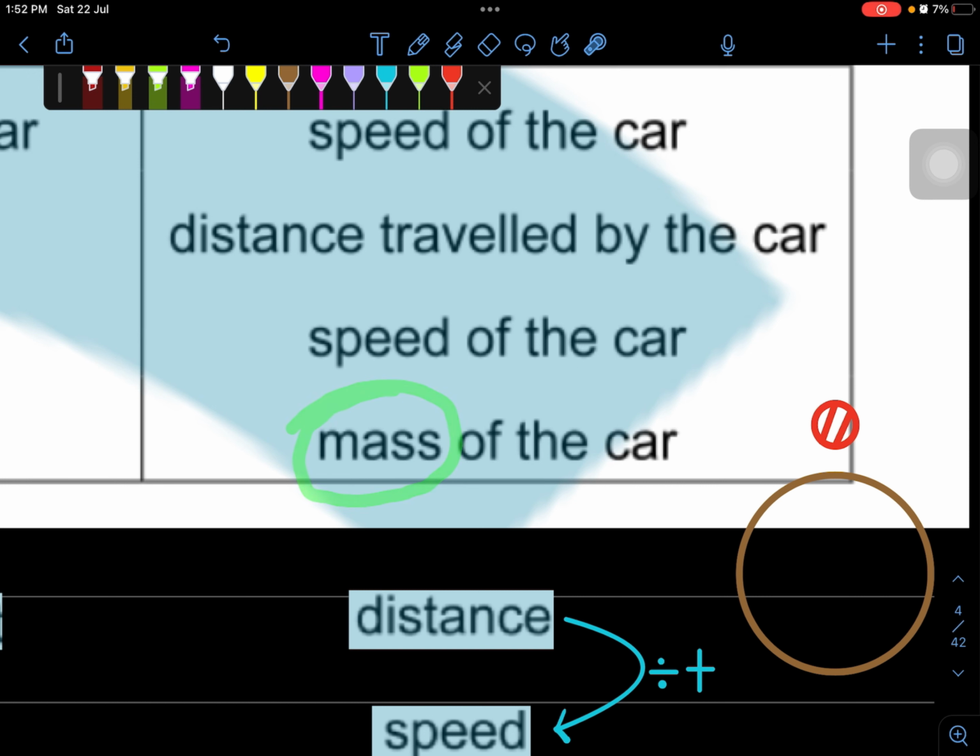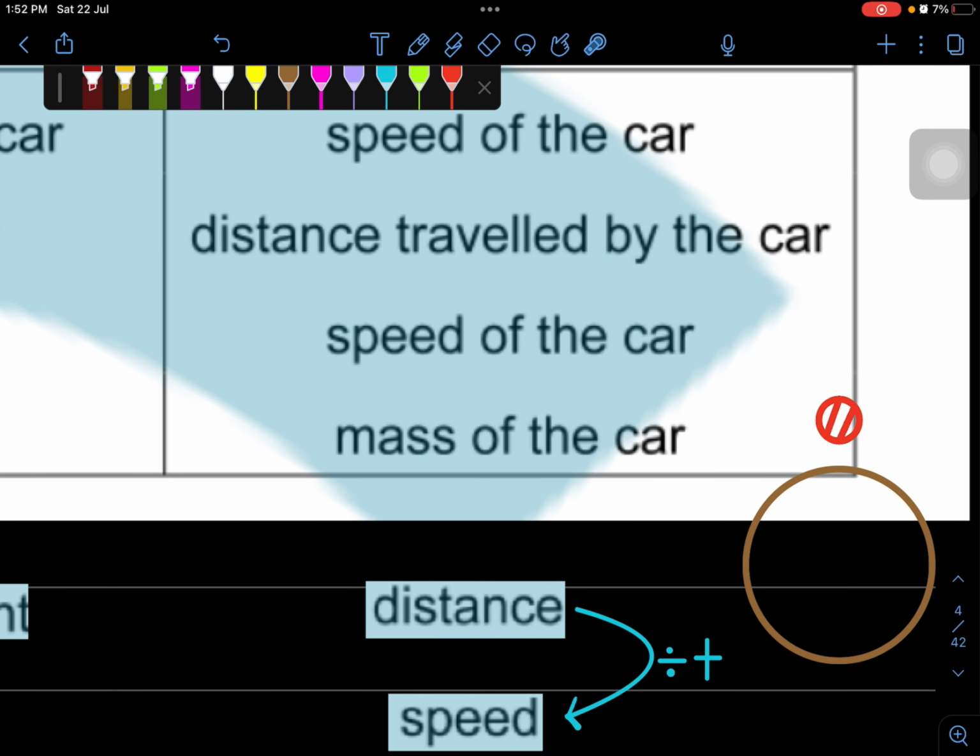Mass is the total amount of matter in a body. Let's say that there is a ball and it's on the planet Earth. Now, we know that Earth has a very strong gravitational field strength, which means that the Earth pulls this ball towards itself. The effect of this gravitational field strength, this attractive pull of the Earth on this ball, is what is defined as the weight of the ball.